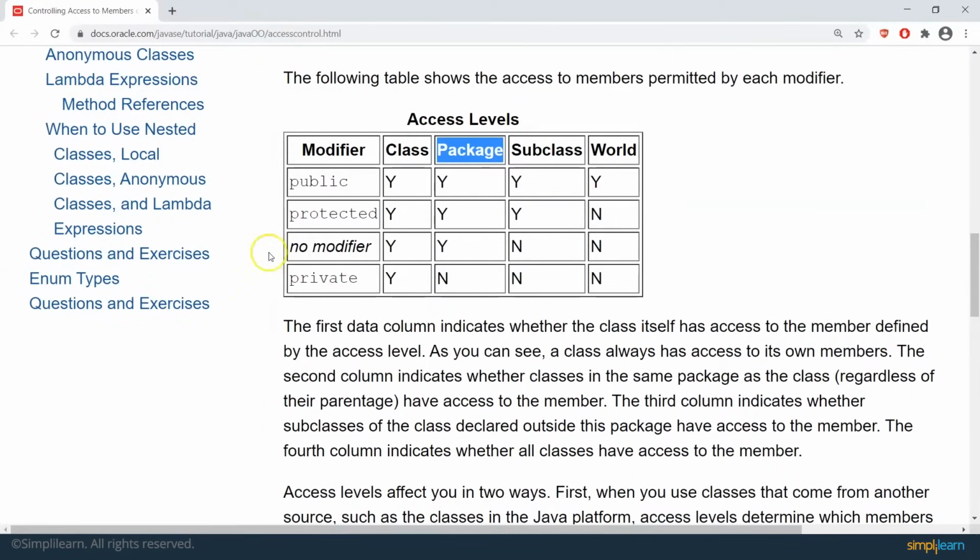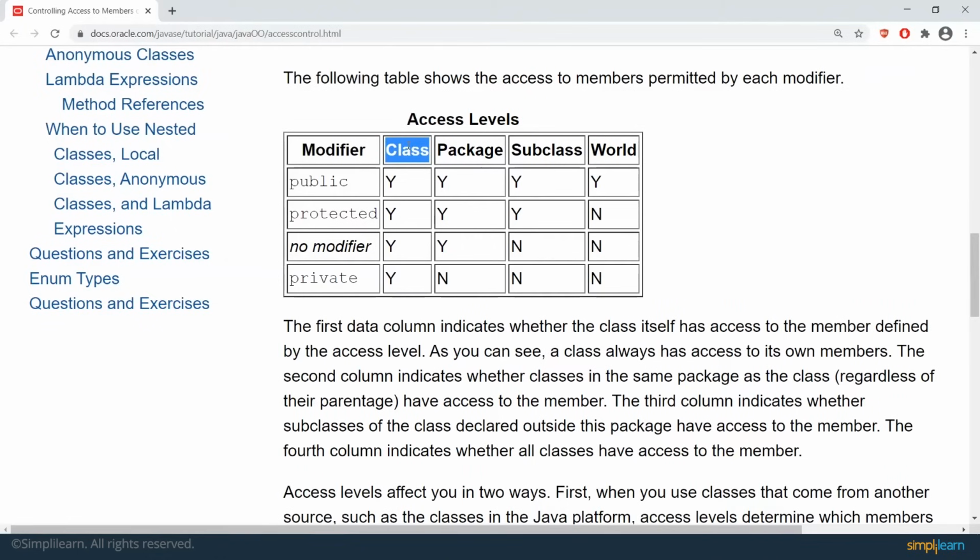So coming back to the access modifier, whenever you write protected in front of a class or a variable or a method, then that particular component will be accessible to everybody within the same class, everybody within the same package. It will also be accessible to everybody which is a subclass of the class. This is again a new concept which I have not covered, but this basically means a child of this class. Now, what is a child of the class? We will cover that concept in detail when we talk about inheritance. But for now, you can understand that it is basically an extension of the class.